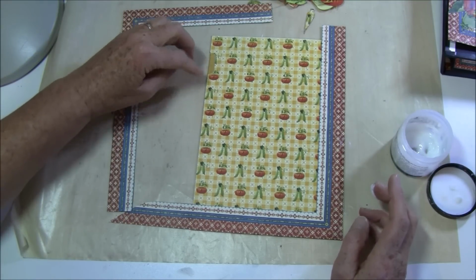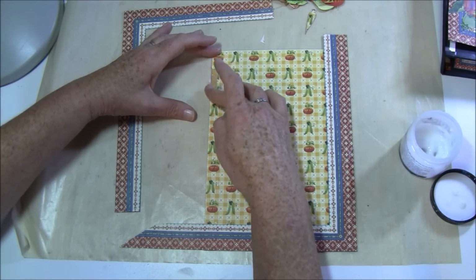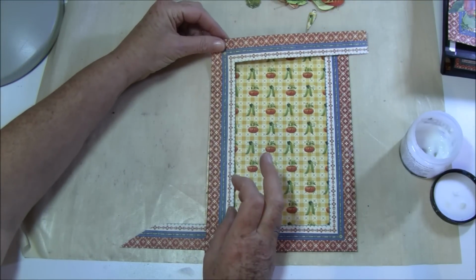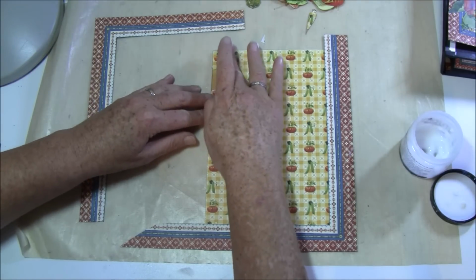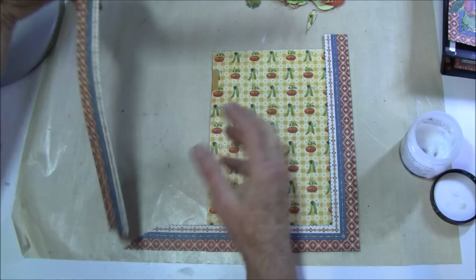And here you see I was missing a piece of paper, but I just glued another one over. So, I just had enough paper here. I don't think I will have anything on the top, so I can just glue it all the way here.